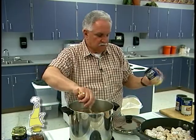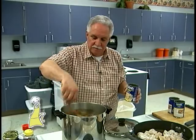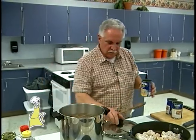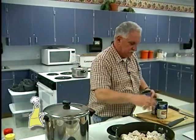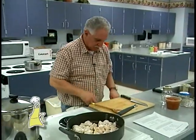Okay, so a little bit of that. The brine that's in here is going to thicken up the soup a little bit. Okay, let that go for a couple minutes. Soup is done. Okay, soup is done.